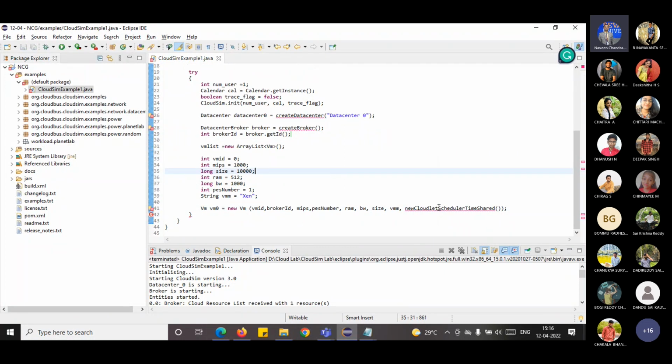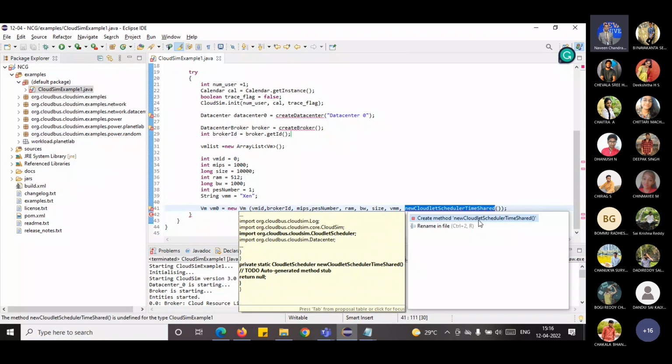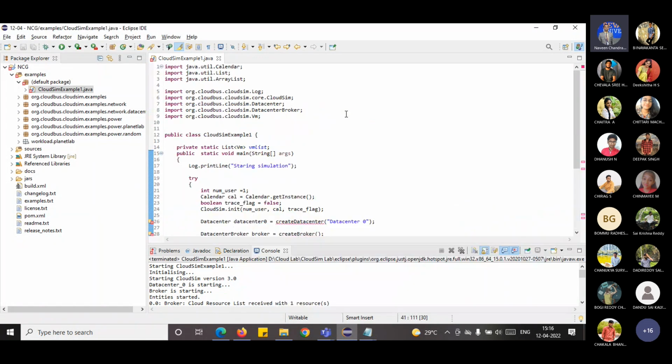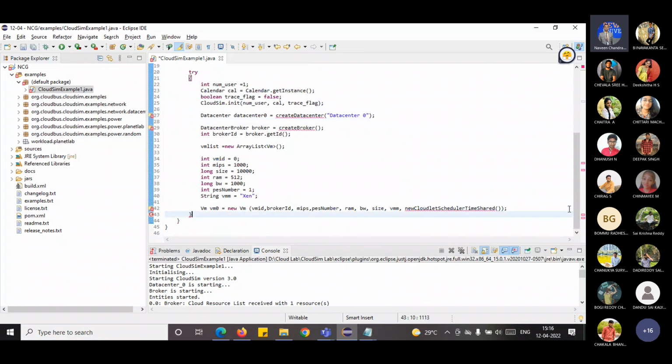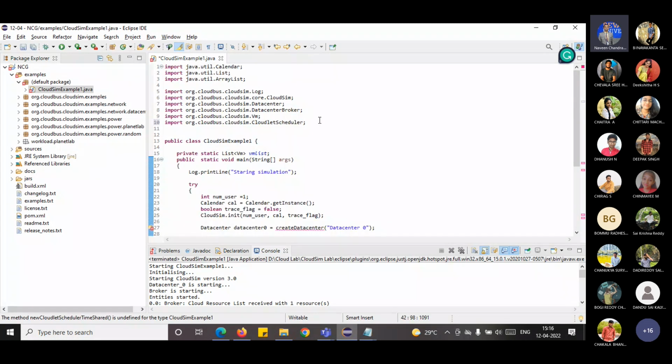So here you can see new CloudletSchedulerTimeShared, for which again I'm getting an error because you have to import the respective package. So what we did till now is only required. The VM is created, but the error is not gone.